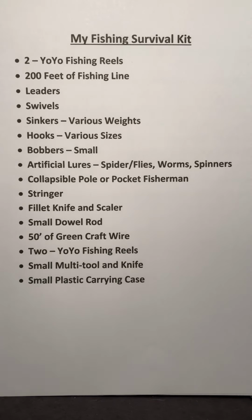In that, I have caught more fish with my fly rod on spiders than any flies. Worms, purple, seem to be the best worms I've ever used. Spinners, I love Little Mep spinners. Those are great. Collapsible pole or a pocket fisherman. Those of you guys old enough. Those of you that don't know what a pocket fisherman is, Google pocket fisherman. It's kind of cool. You can also use a sturdy ice fishing pole, which is really nice. They'll collapse down. Stringer for your fish.